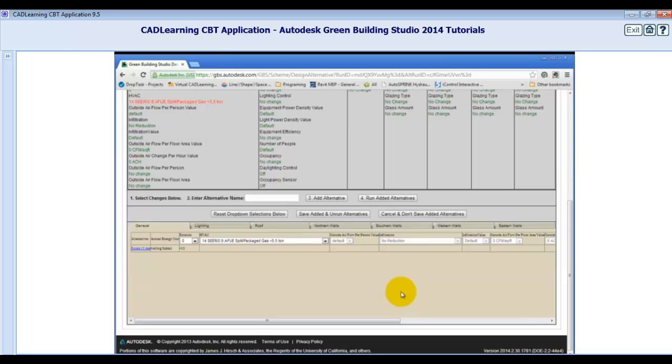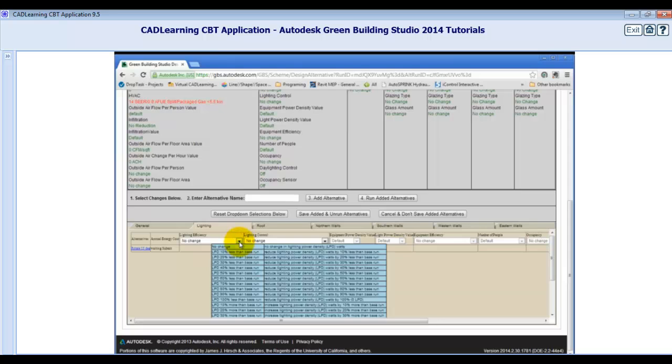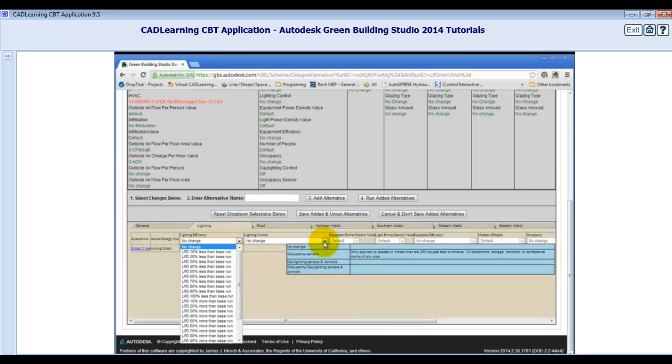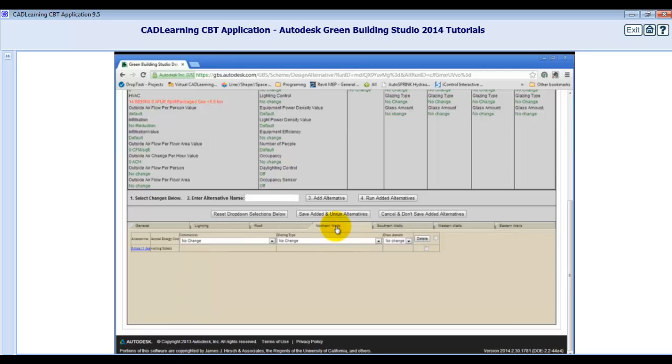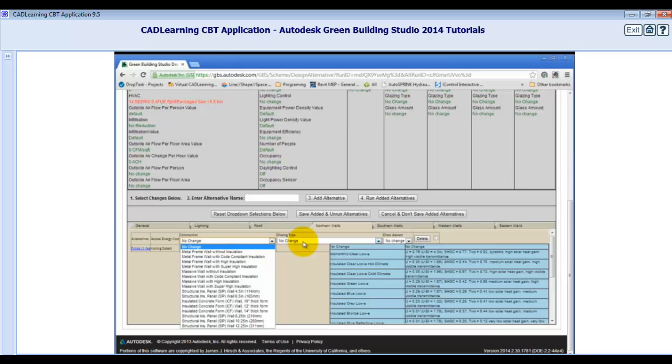There are also tabs for modifying the lighting, roofs, and walls along each of the cardinal exposures. Each of these tabs features unique energy efficiency elements pertinent to them. For instance, the Lighting tab features different lighting systems that you can test for your design. And each of the four Walls tabs contains construction parameters. Try clicking on each one to look at each of their design elements.